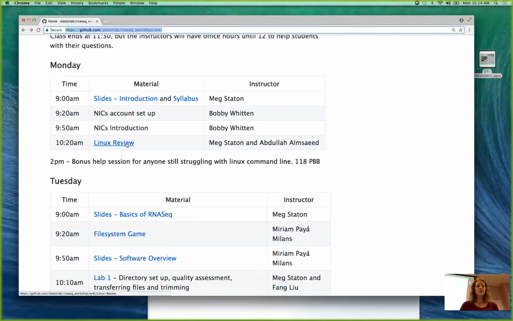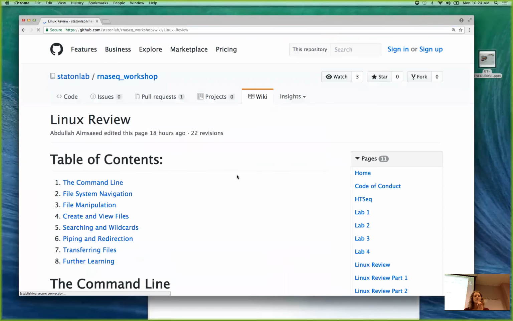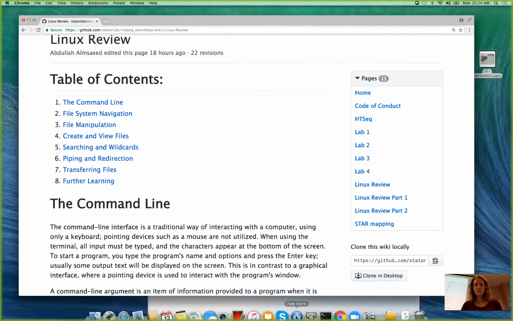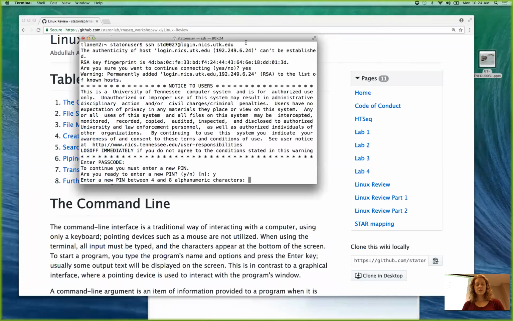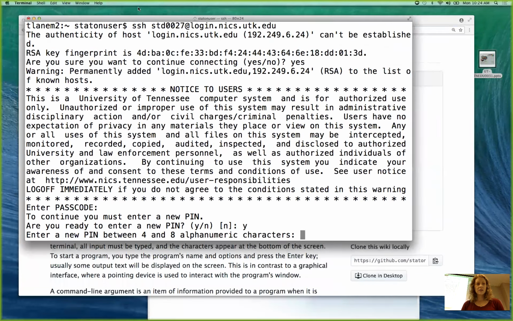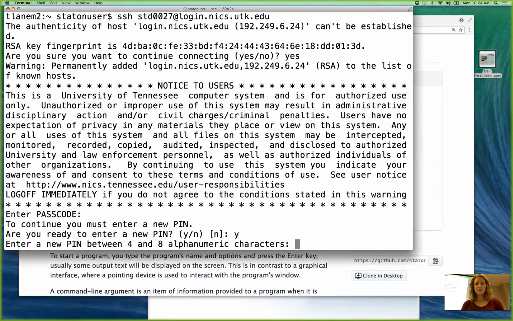Okay, so if you go to the Linux review, we have set up everything that I'm going to say. Every command I'm going to type is here. So if you get lost, do not fear. Red sticky it. We will come help you. But also, if there's something that you're not super clear on and you want to revisit later, it'll be here for you to look at. I'm going to make this really big so everyone can see it.